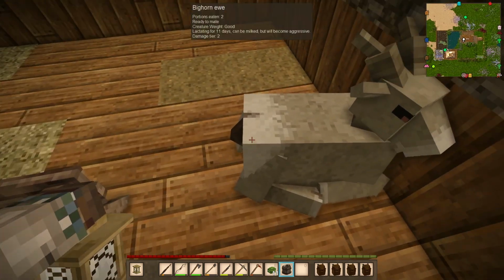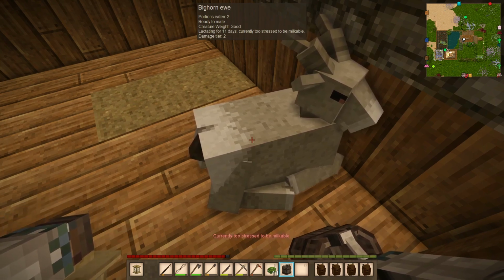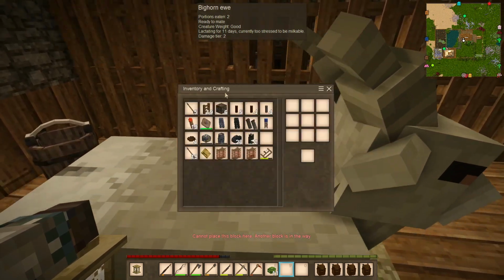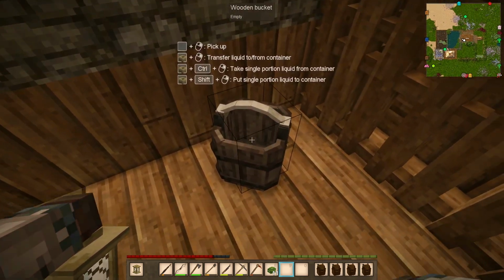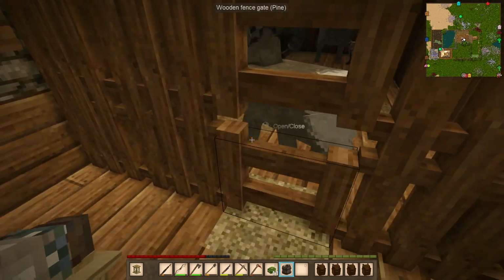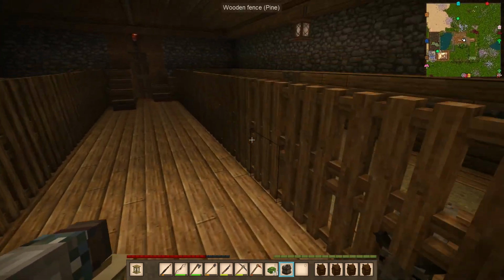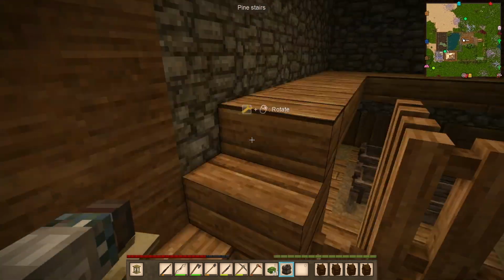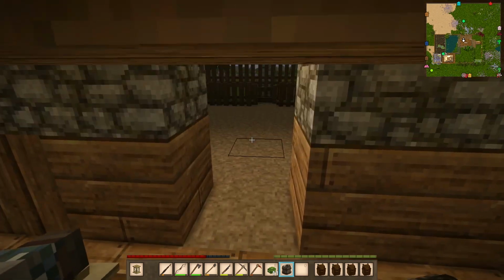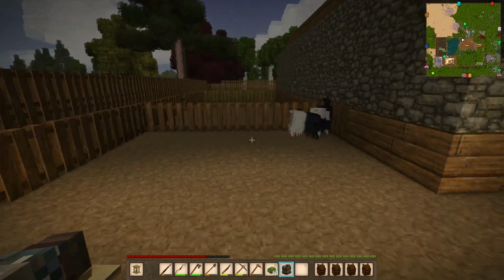Oh, where'd she go? Oh, she's right there. Currently too stressed to be milkable. Gosh darn it. Well, she's not milkable, but she still became hostile to me. Alright, well, we'll check the others. Why is she stressed? What did I do? She seemed pretty calm out there. I don't know. Yeah, little one. Ah, female goat kid. That's good to see. Promising. Alright, come here. Let me milk you. Now you're a male.